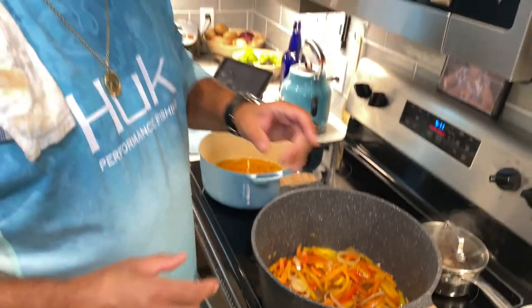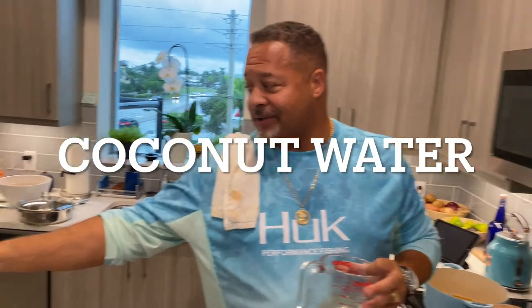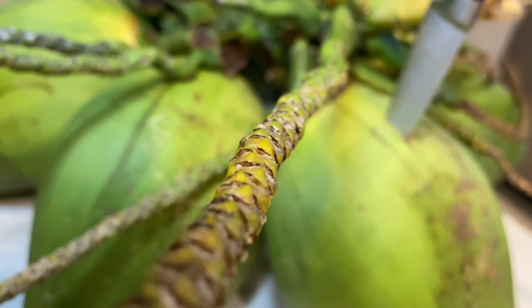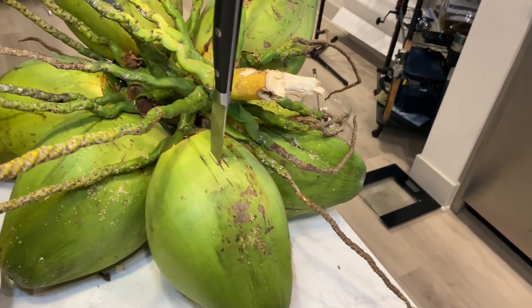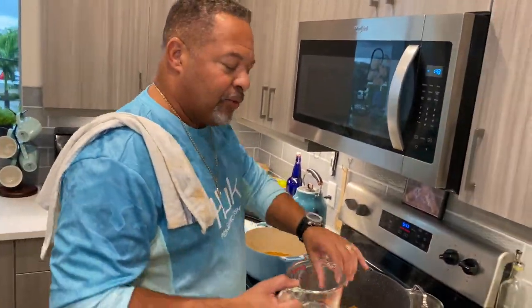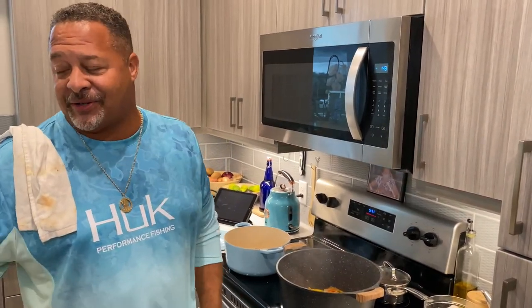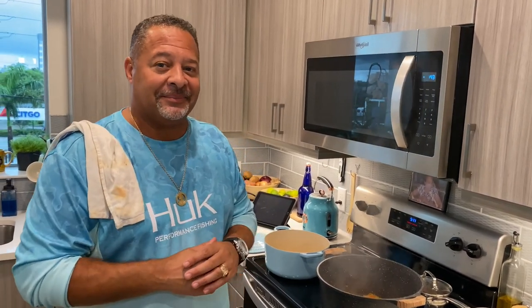And then last but not least, I'm gonna add some fresh coconut water from these coconuts that I got down the street from my house, because I like sweet. So I'm gonna add a little fresh coconut that I got earlier. I diced that up and took a little fresh coconut water and turned it into this. And I'm gonna drop that in here. Not yet, I'm gonna wait a little bit. It's not a part of a traditional recipe, but it's just something that I like, and I thought the fresh coconut was dope, so I'm gonna add it, and that's the beauty of cooking. It's all about your recipe. It's like life. It's about how you wanna move. See you on the next step.